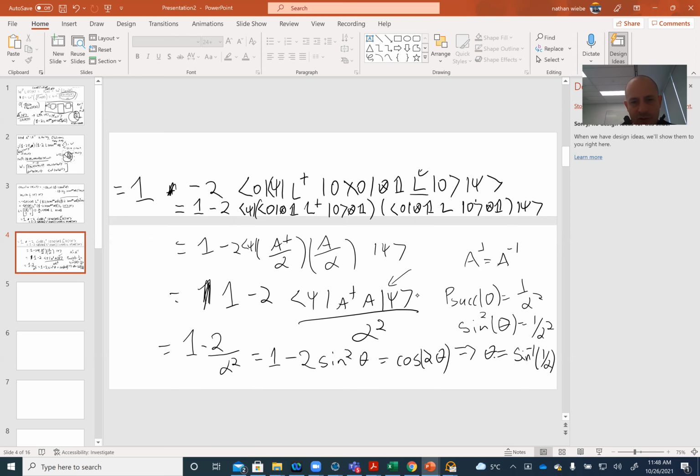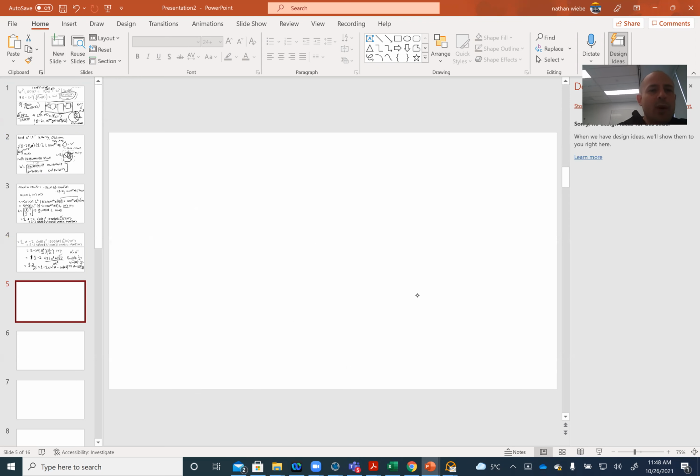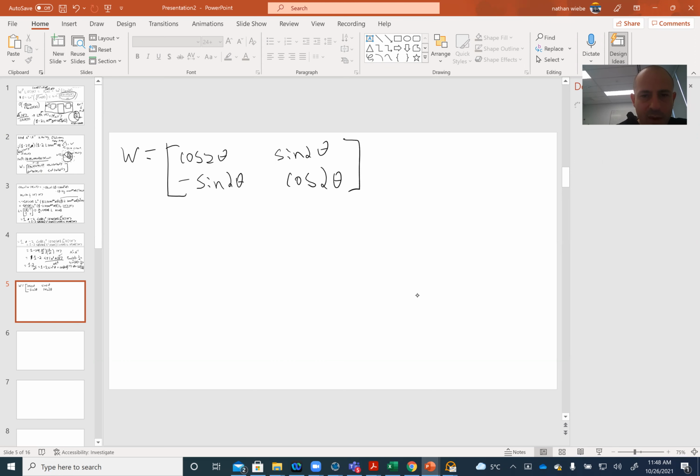And a sufficient condition for this numerator being 1 is if A is a unitary matrix. So if A is a unitary matrix, then this process actually goes through just like ordinary amplitude amplification. When we work out the rest of the elements using the exact same algebraic techniques that I mentioned, the rest of the elements that we end up getting will be cosine 2 theta, sine 2 theta, minus sine 2 theta, cosine 2 theta.